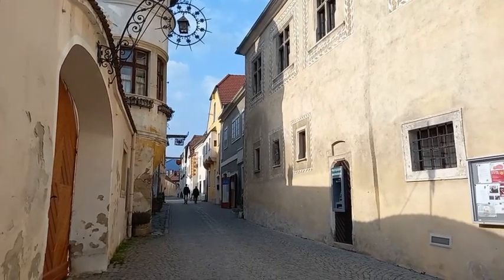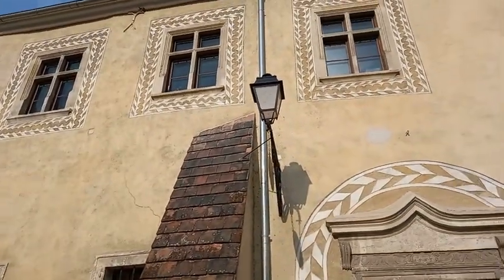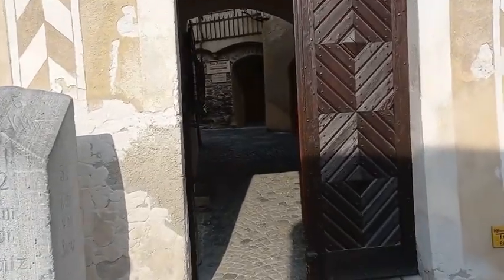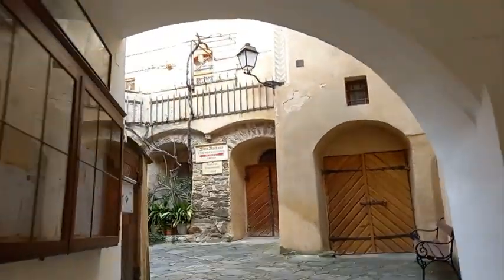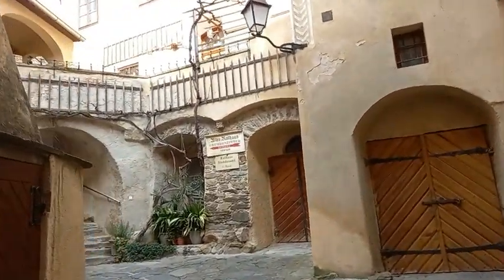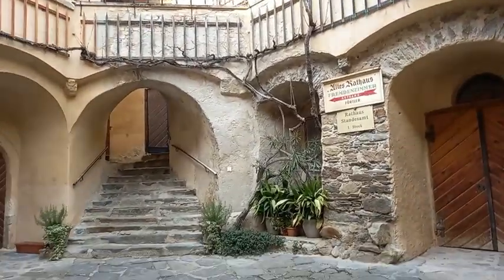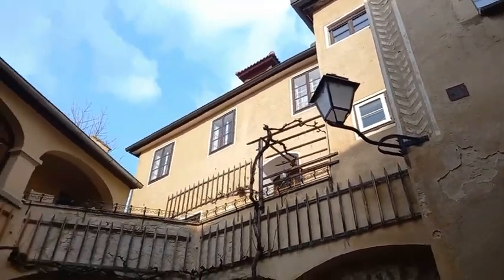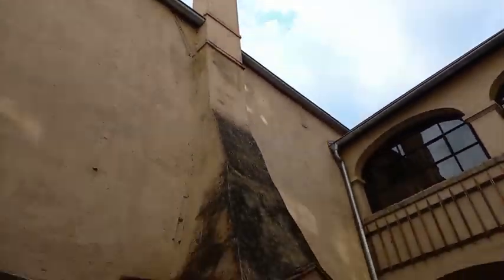So we're on the way back to our car, but I want to show you the city chambers of this little town. Not very big, not as the big one in Glasgow, but it just looks so lovely. Still a little bit like medieval times. You can also marry here. Of course, it's a city chamber, so of course you can marry here. But this is how it looks like from the inside. Beautiful art on the wall. And it seems a very, very old oven or so.